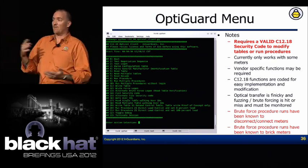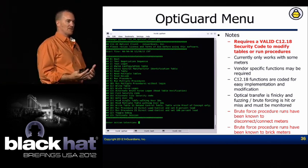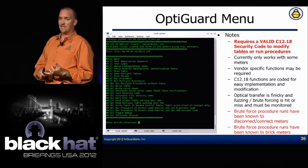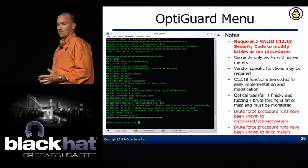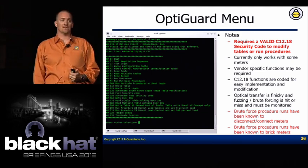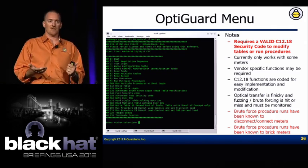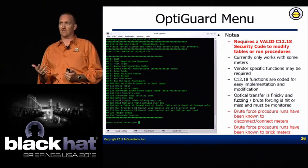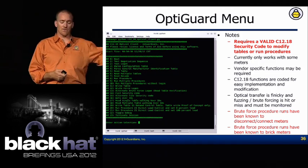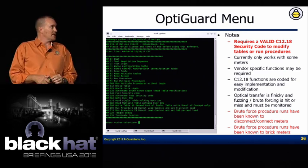It's a tool that leverages the C1218 Python modules that we built to communicate with the meters. It just leverages that and provides us with a menu interface to do all of the stuff I've been talking about: read tables, write to tables, run procedures. It does stuff such as understanding whether certain meters like to see the negotiation packet, and some meters don't want to see it. It's really depending on how the meter manufacturer has implemented it. So we've put some functions in here that will modify the functionality so that you can speak to different meters. You can read multiple tables.